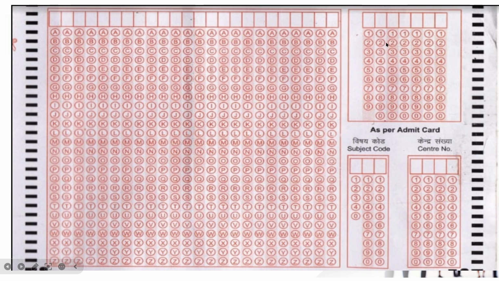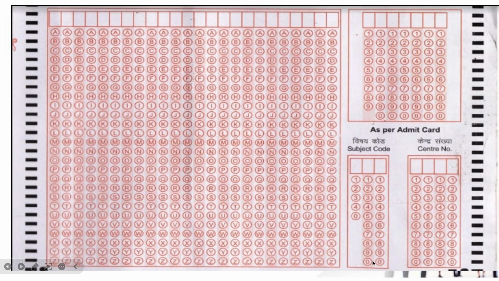Here also, same like that. This is for the roll number. You write your roll number and then bubble them. If your roll number is 7070599, something like that, 7 first you should bubble, 0 you should bubble, again 7 you should bubble, 0 you should bubble, 5 you should bubble. Like that, according to your roll number, you bubble the roll number column.